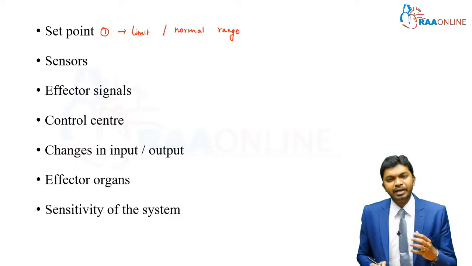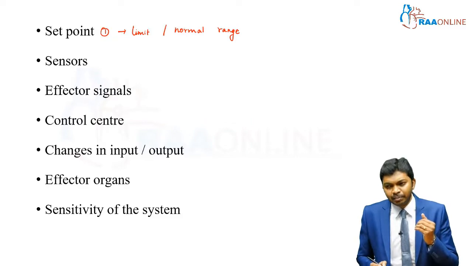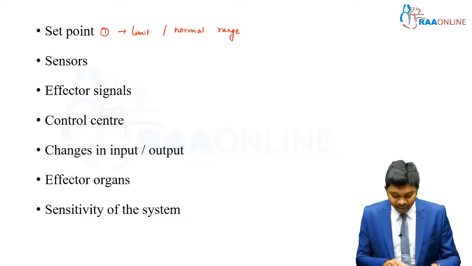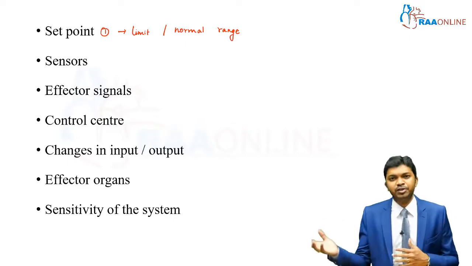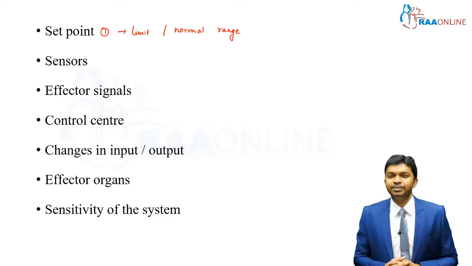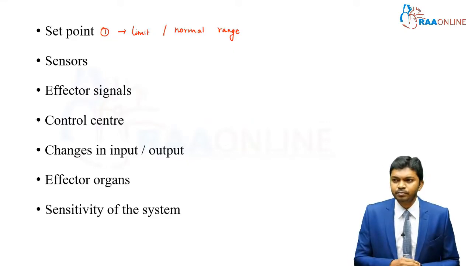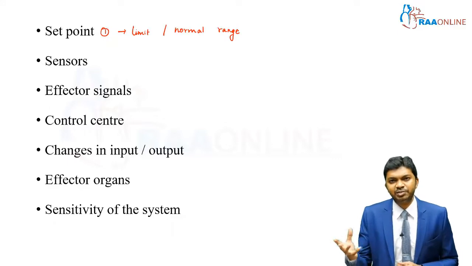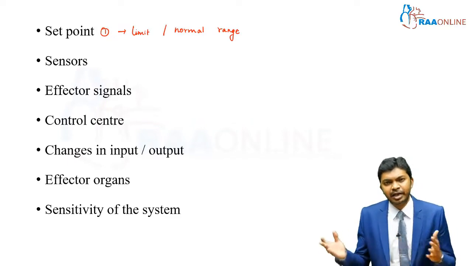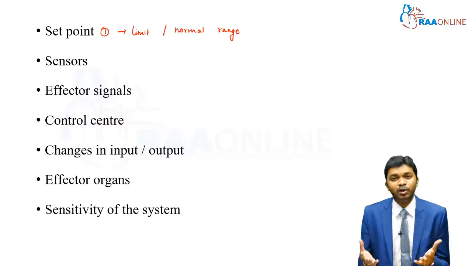So the parameters will always be checked, got it? And it will be ensured whether these parameters are in a normal range or not. Now when I say parameters, please don't think of anything like respiratory rate or blood pressure. Why? Because of course there are homeostatic mechanisms, but for example, what is the normal blood pressure range, people? Let's take systolic blood pressure. It might go all the way from 80 up to 139 millimeters of mercury. So anything beyond that is abnormal, right?